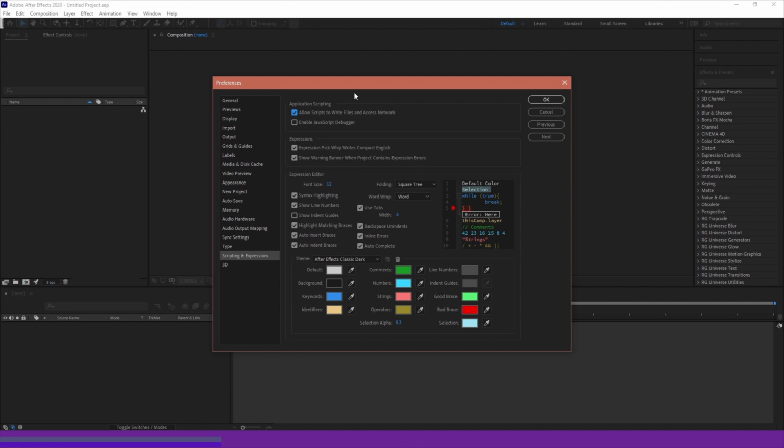The reason we're going to need to enable this is because we're going to be using the VR Comp Editor within After Effects to work with our 360 footage, to give us a kind of VR preview and to generally just make our life a lot easier.